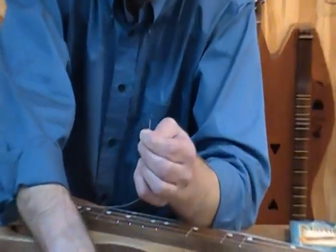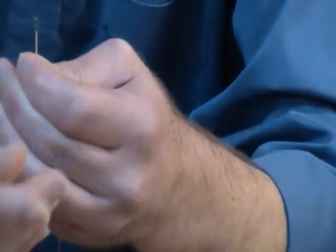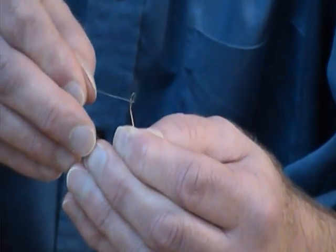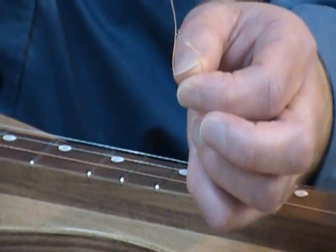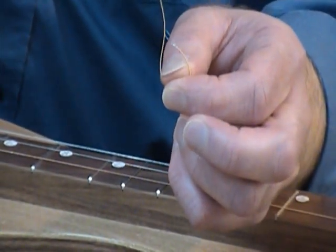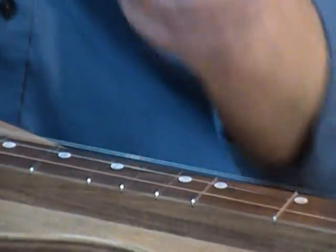And that's okay too. If that's the type of string you're using with the brass knob, that's all right. Just take the end of the string, run it through the hole in the brass knob, and then just make a lasso out of it. And then just lasso that onto the pin at the bottom. Then everything else is done just exactly the same way.